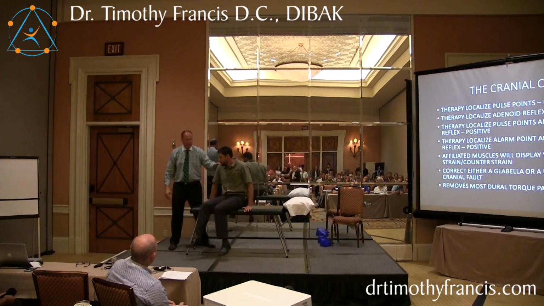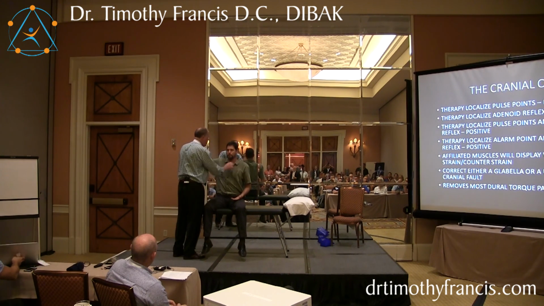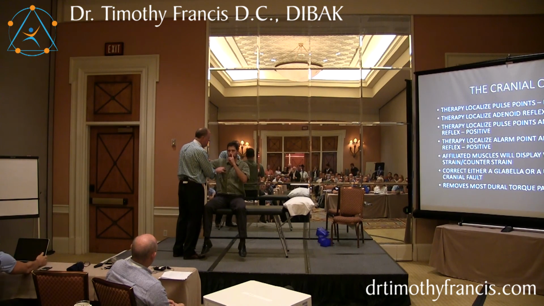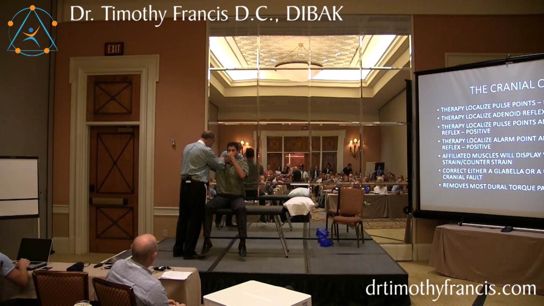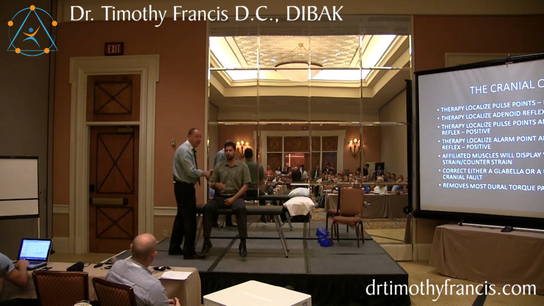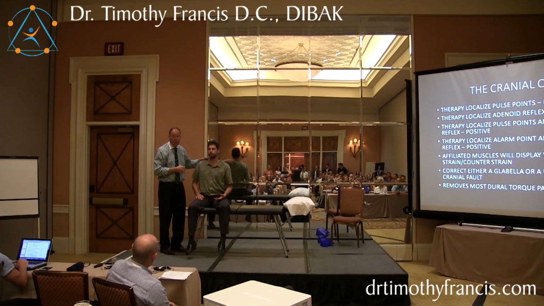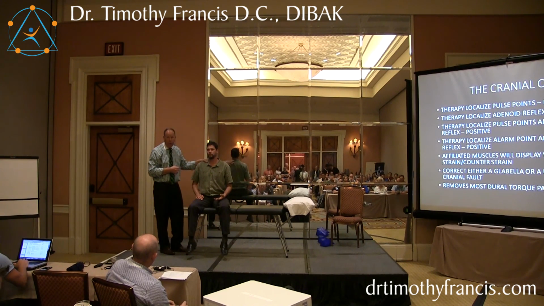Come on up. Push up. Let all the air out. Close the nose. Breathe in through the mouth. Let all the air out. Breathe in through the nose. Okay, so what's that? Scoot towards me. That's a glabellar fault. We weakened on breathing in through the nose, so how are we going to correct it?